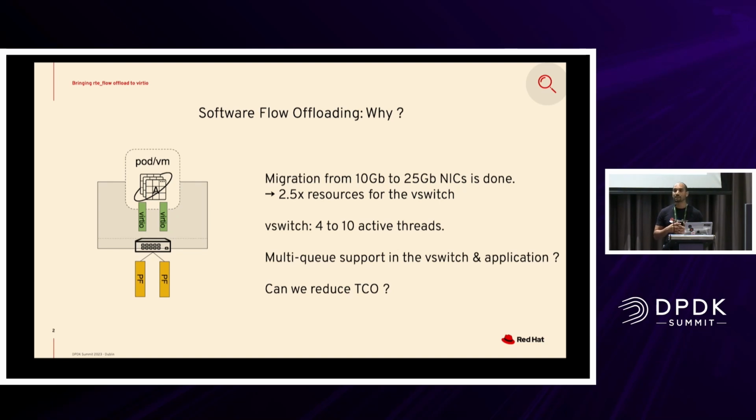And generally speaking, as we are increasing the number of CPU cores for the virtual switch, this could increase the total cost of ownership. Because back in the day, we only had 22 cores, roughly, per socket. Now we may have up to 64. And so we're still consuming 15% of those CPU resources only for the virtual switch. And that's an existing concern about power management and so on.